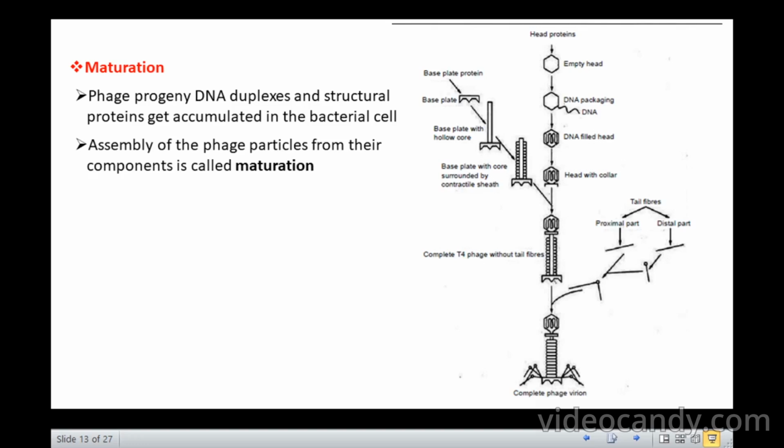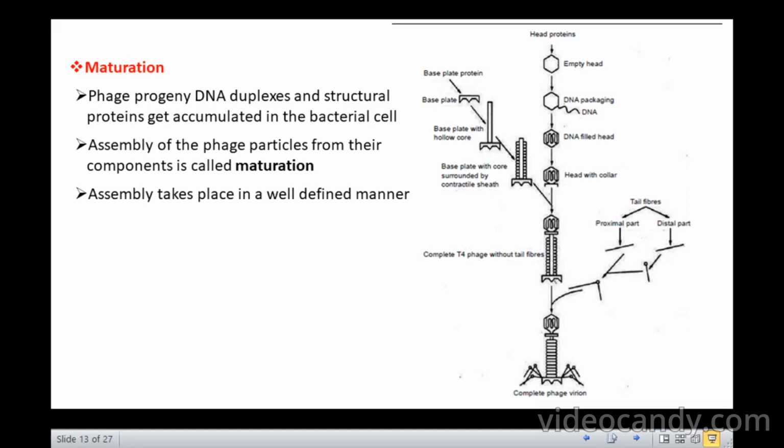The assembly of the phage particles does not take place randomly, but in a well-defined manner. The head, tail fibers and base plate get assembled in 4 different sub-assembly lines completely and then combined to form the complete phage particle as can be seen in the picture on the right.